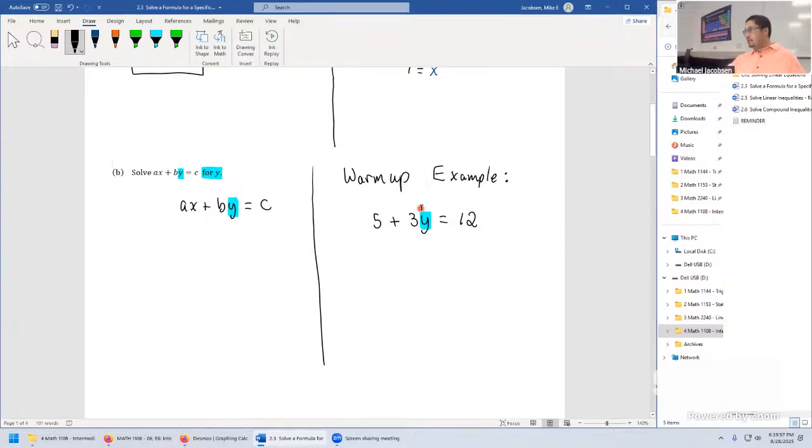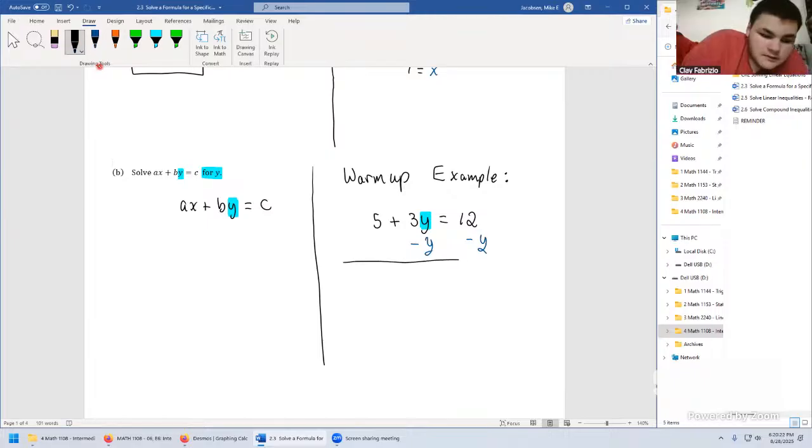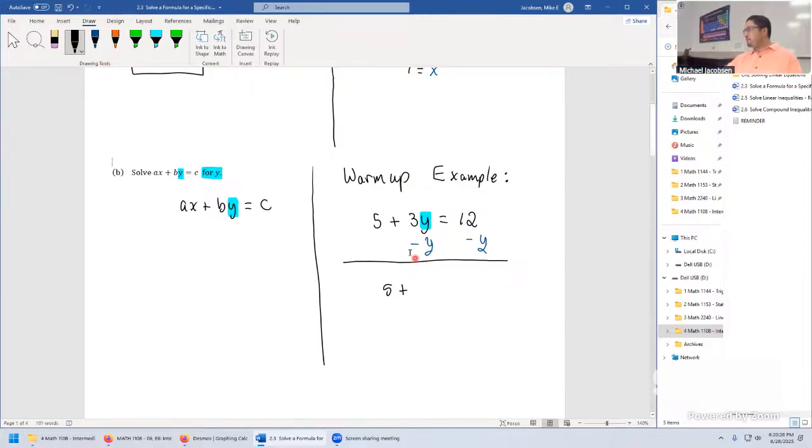On the right-hand side, there's a couple ways you could start this. Any volunteers for the first thing you would do? Maybe subtract y from both sides? We could try that, but unfortunately, subtracting y from both sides would look a bit like this. Let's write this out just to see what would happen. So if we go 5 plus, now we've subtracted y from both sides. Over here, this would combine down to a 2y equals 12 minus y.